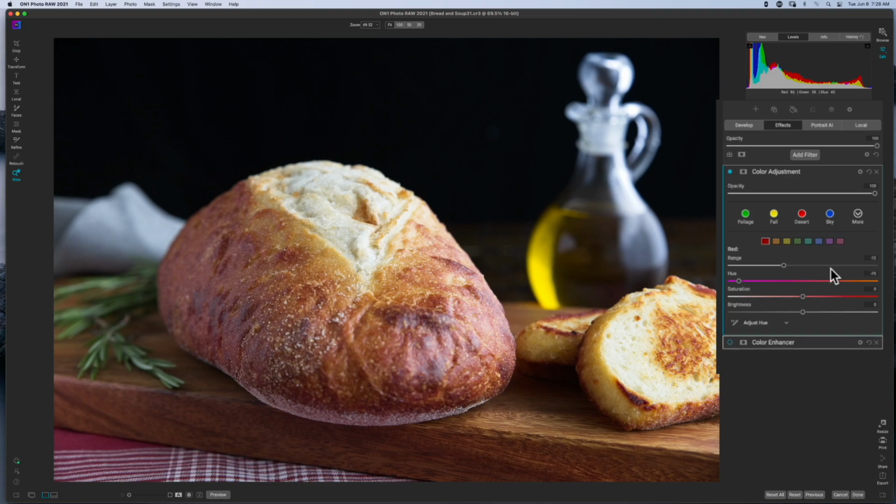Now if you ever want to reset, you could double click the name and it resets all of the sliders, and that's pretty much the same in any filter, so functionality there is the same. So if you're on the 21.5 version, you can click inside of there, and as long as there's a white dot, you can use your up and down arrow keys. As you can see, I'm not clicking with my mouse, I'm using my up and down arrow keys since I was able to click in there.